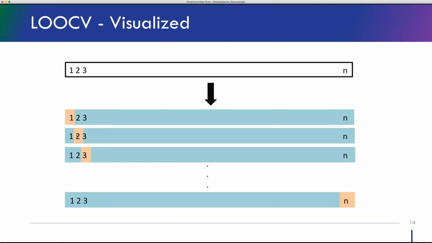When you use your prediction, comparing to the true observation for the second data point, you get your mean square error 2. And so on, you get mean square error 3, up to mean square error n, and then you take the average of those mean square errors. Then you get your cross-validation error. Okay, so this is leave one out cross-validation.